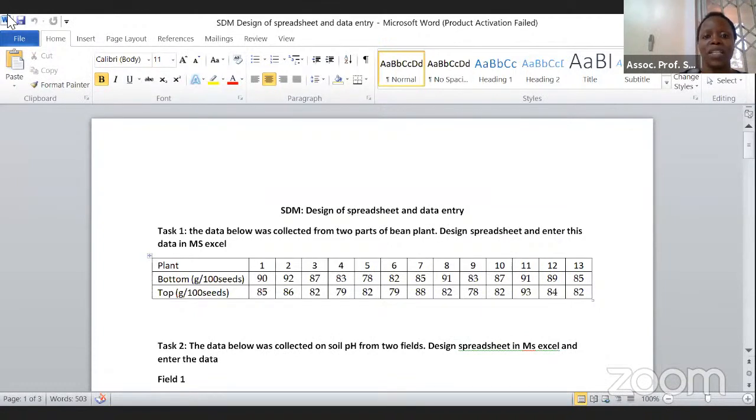Whoever is ready can write in the chat, I'm volunteering or I'm ready. What are you supposed to do? Enter the data in an Excel worksheet, Microsoft Excel.